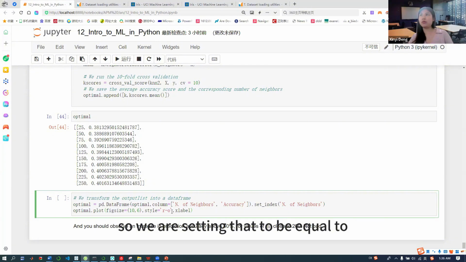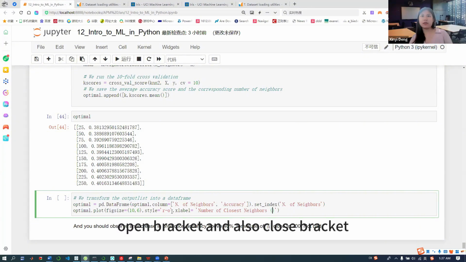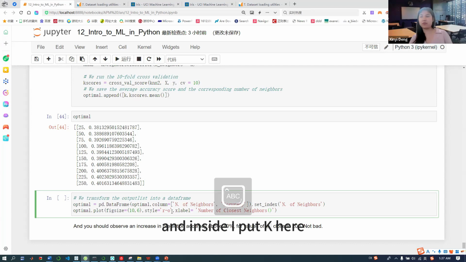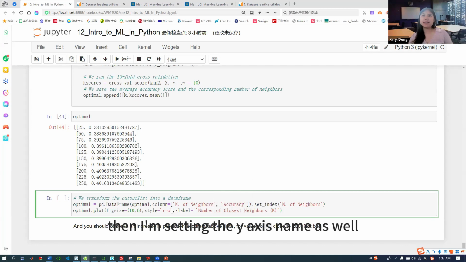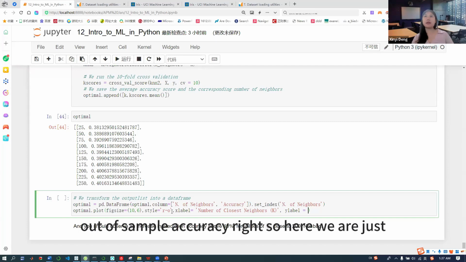We are setting that to be equal to number of closest neighbors, with open bracket and close bracket, and inside I put K here. Then I'm setting the y-axis name as well. The y-axis represents the average out-of-sample accuracy, right?